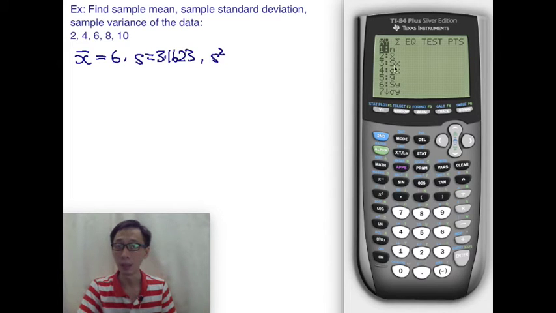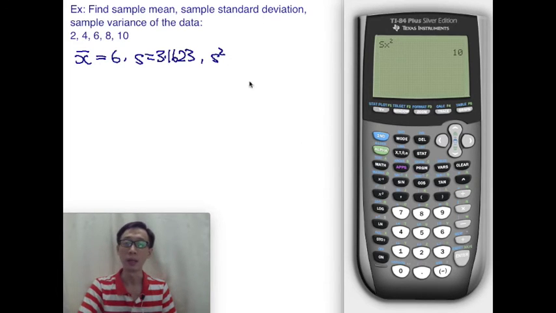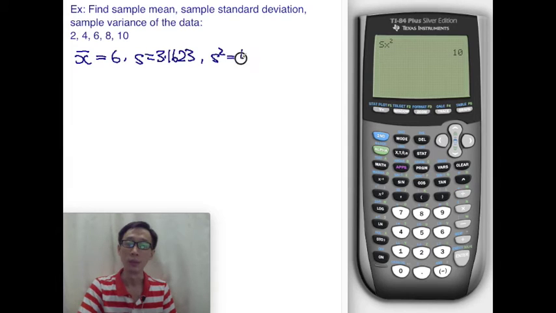We then see that there is a number 3 here. You either press 3 or you click on the down arrow to select Sx. That's sample standard deviation. And if we square that and then click Enter, that is our sample variance.